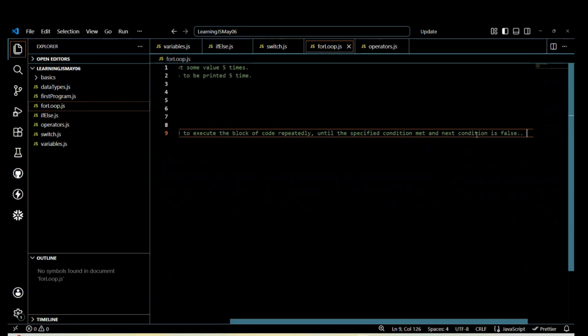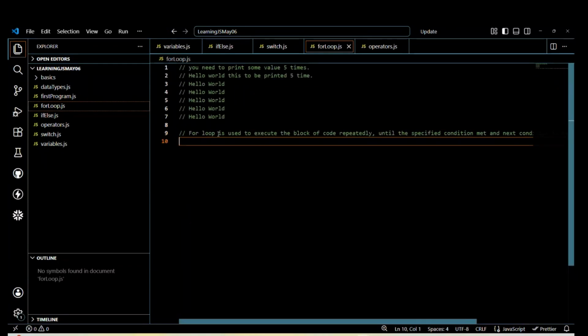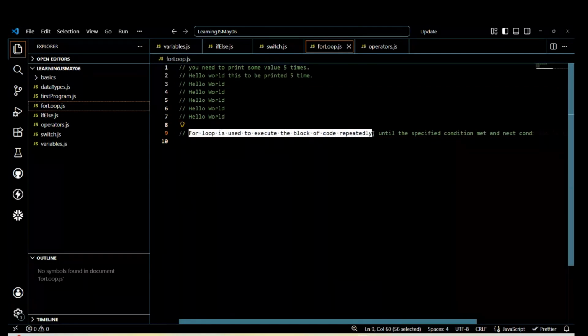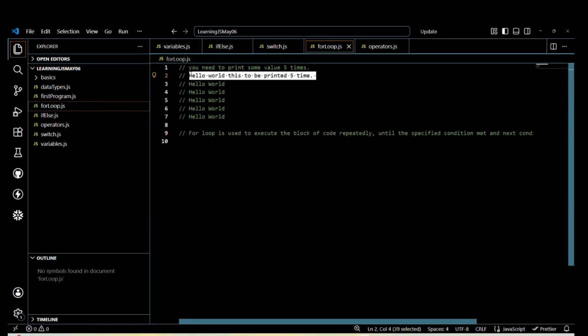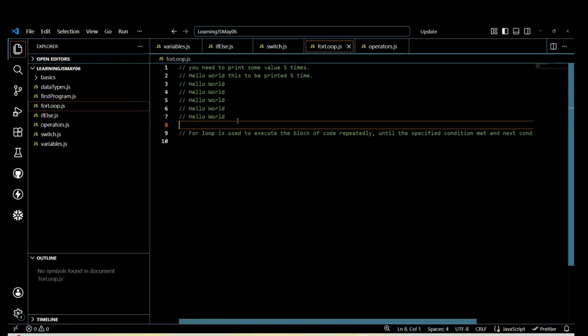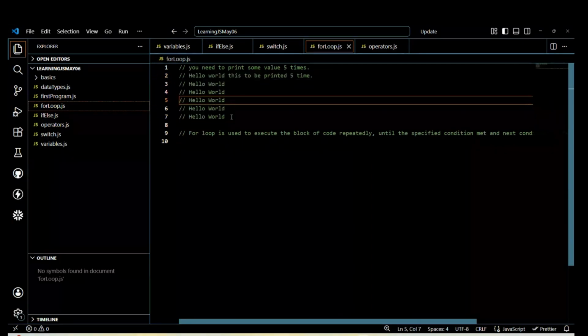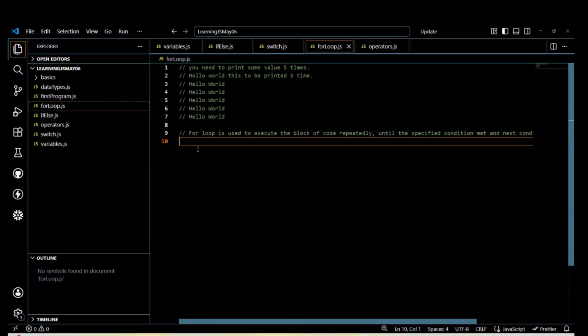Okay. So what I wrote here is, for loop is used to execute the block of code repeatedly, in the sense until the actual condition becomes false or the desired output that we needed is completed. It is meeting the output value, then it should stop executing, it should stop iterating for the next one. For example, I said here hello world to be printed 5 times. We'll see in the normal way as well as in the for loop way. So first let me write the syntax of for loop.